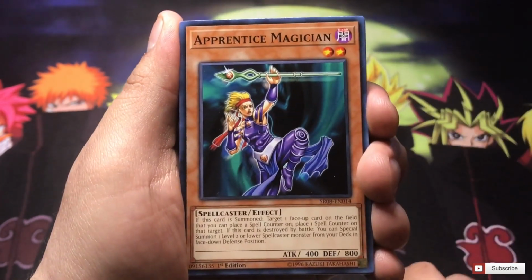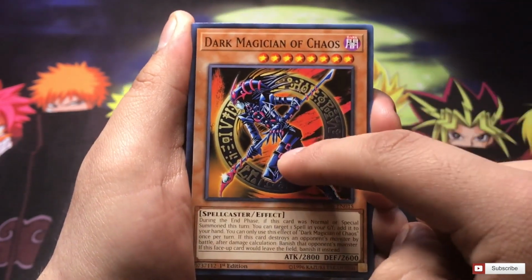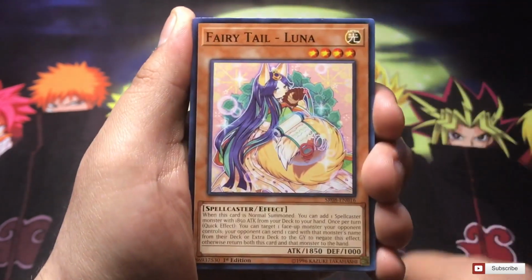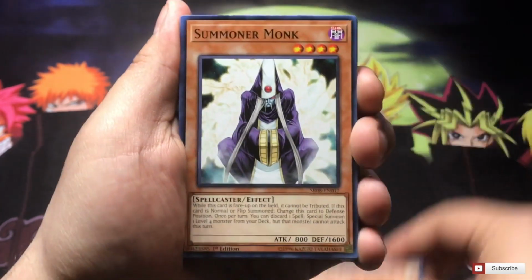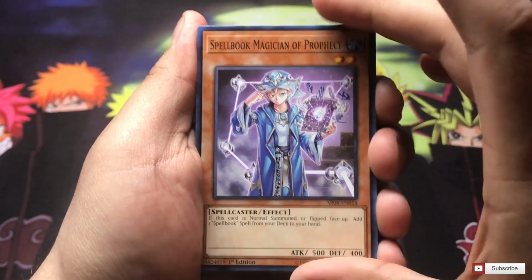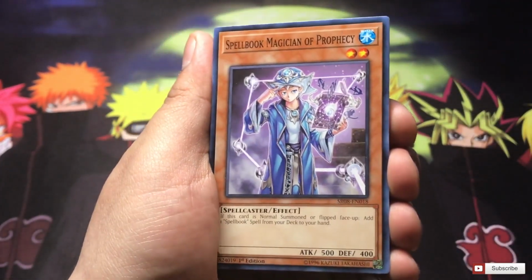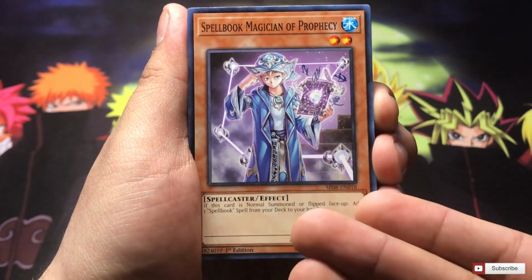Disenchanter, Apprentice Magician. This takes me back to GOAT format. Oh my god. Dark Magician of Chaos, but he's got the errata. It's alright. Fairy Tale Luna, that's not a bad reprint. That's actually not too bad. Summoner Monk, we all know what Summoner Monk does. Summoner Monk shenanigans. Spellbook Magician of Prophecy, so they reprinted the Spellbook card engine in here. But I can see people using the Spellbook engine because it is a Spellcaster deck.